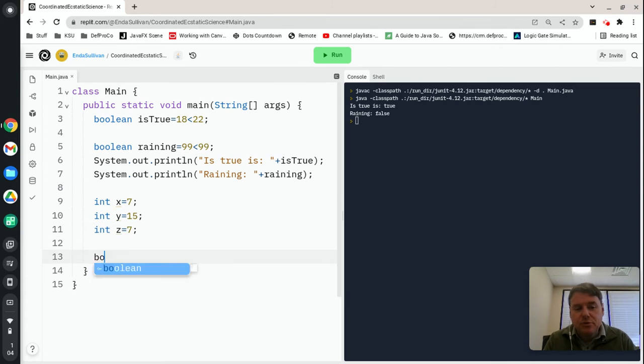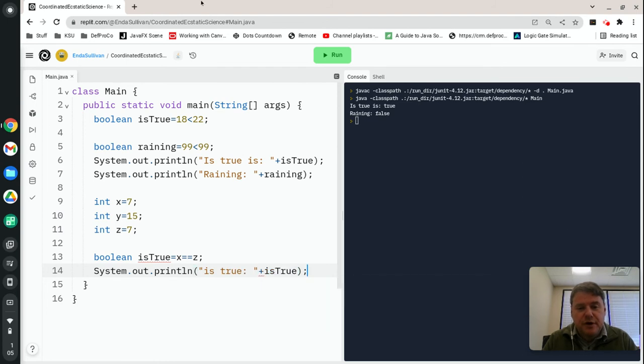Now I'm going to say Boolean is true, here we go again, is equal to x equals equals z. And then I'm going to print out is true colon plus is true. So when this runs, it's checking to see if x is equal to z. X is 7, z is 7.